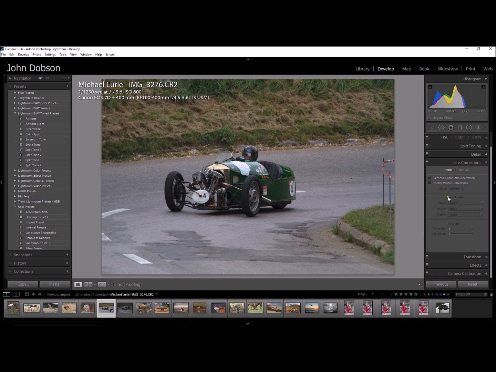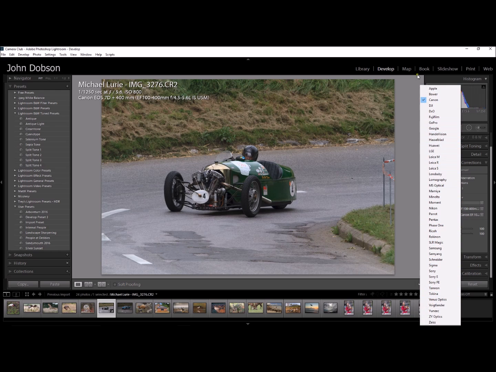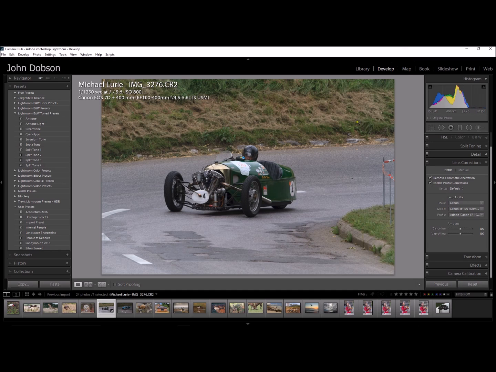Next thing I'm going to do is go to Lens Corrections, and we'll check Remove Chromatic Aberration and Enable Profile. When you enable Profile Corrections, Lightroom will attempt to identify the lens that you're using, and it will apply some corrections to get rid of things like barrel distortion and so forth. It doesn't always pick up the right lens, so sometimes you may have to drop down in here to choose the lens that you really should be using. The ones I've noticed have more problems are the Tamron lenses.